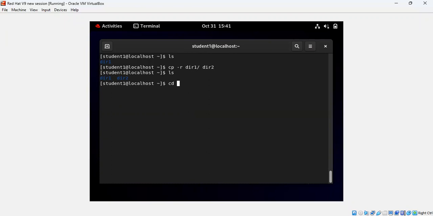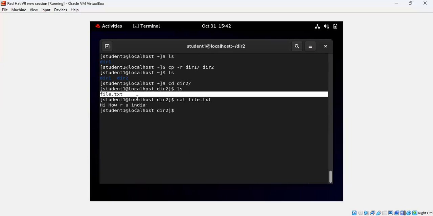Let us see what is in directory 2 and what file has the data. Yes, this is the copied directory, and this is the copied file from the original.